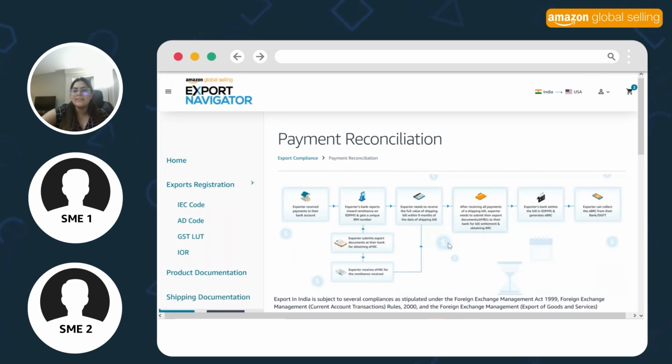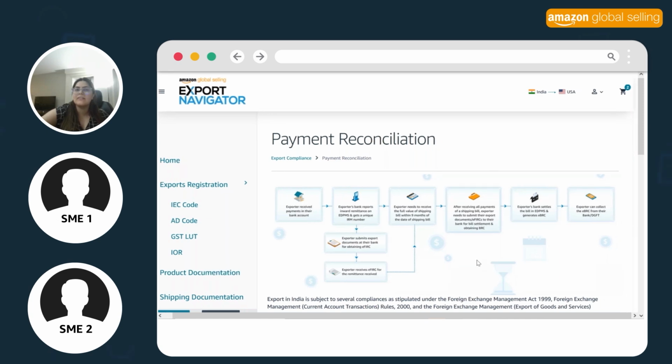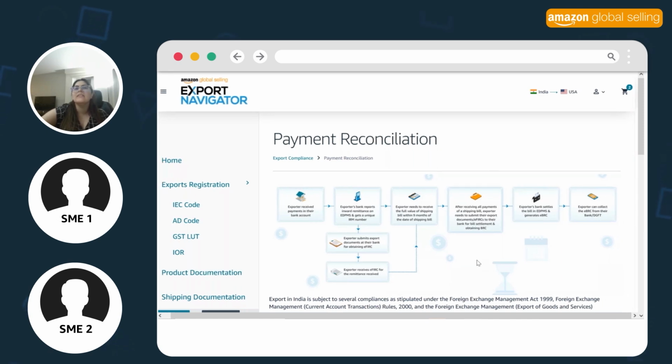These documents are the shipping bill, all the shipping level documents for the shipment you sent, and one input document called FIRA or FIRC, which we will also talk about. Once you send all these documents and details to your bank, the bank will assist you in closing your entry in the EDPMS system.